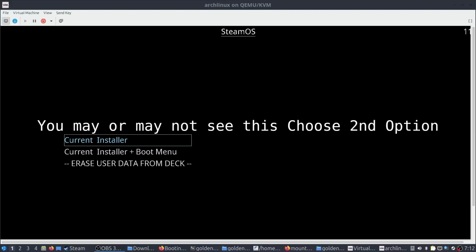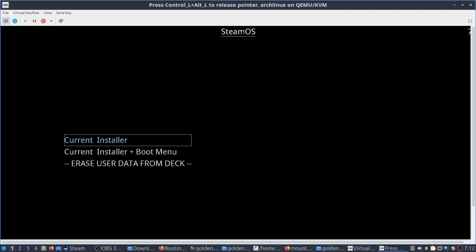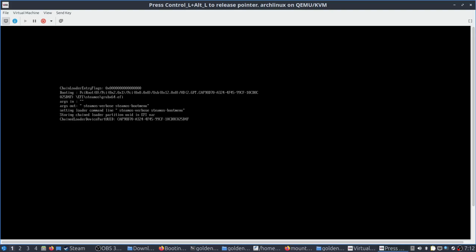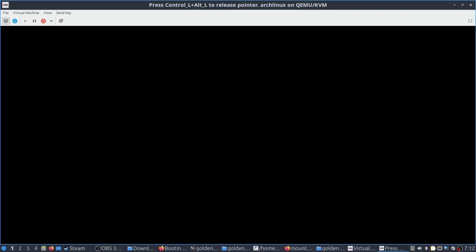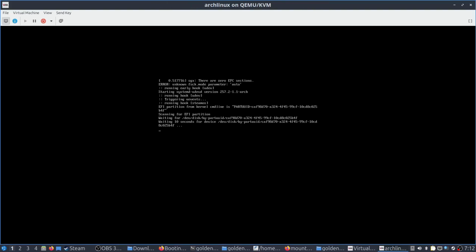All right, looks like we got it. Let's go install the boot menu. Let's see if we can get it. Yeah, okay, SteamOS. I'm gonna try SteamOS, see if it works. It'll probably loop back. Oh, it's going.